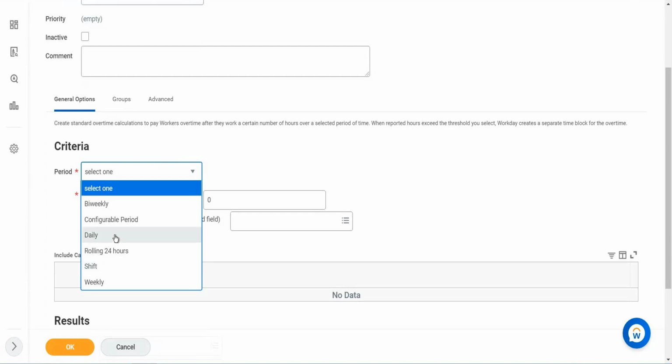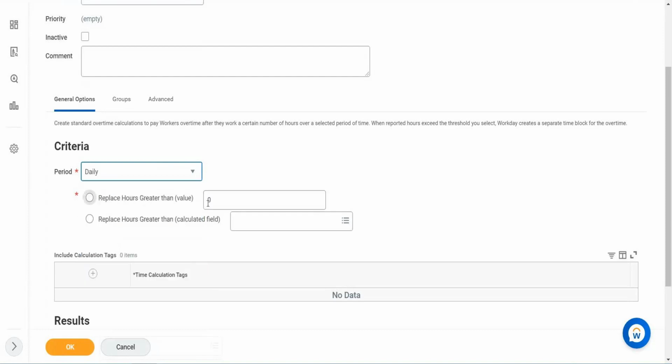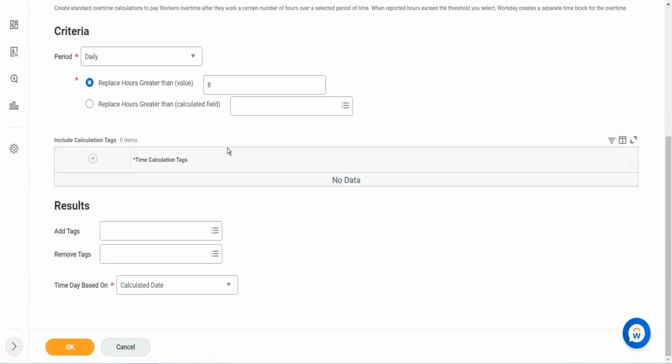Now let's say we want flexible overtime. We don't know whether we will work overtime or spend only 8 hours. That depends sometimes on production issues as well. Whatever you enter in Workday, it will determine automatically. It's up to the individual who is entering the time. For example, my condition is more than 8 hours would be overtime. So whenever hours go beyond 8, then it would be overtime.